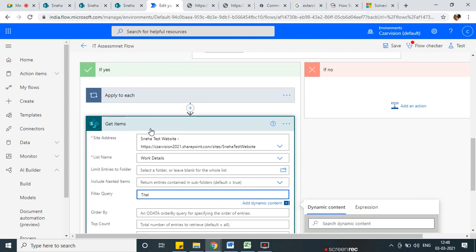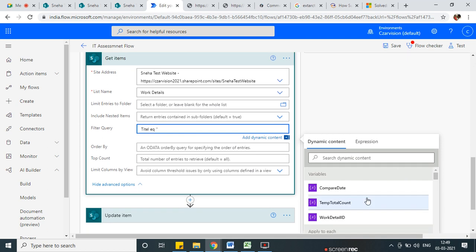Let me check. Title EQ, and here I will say request ID.